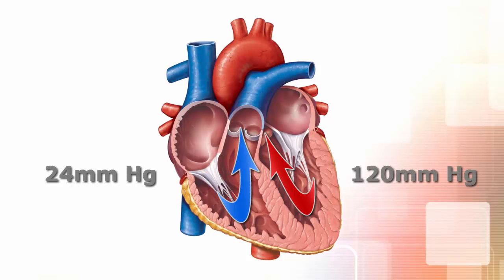The reason is that the blood entering the systemic circulation has much farther to travel than the blood entering the pulmonary circulation. As a matter of fact, if the right ventricle were to pump with the same amount of force behind it as the left ventricle, the fragile pulmonary capillaries would burst. And so the pulmonary system is a low pressure system. Typical systolic pressure in the pulmonary trunk would be around 24 millimeters of mercury, and diastolic pressure would be around 10 millimeters of mercury, whereas in the aorta, systolic would be 120 and diastolic would be 80.